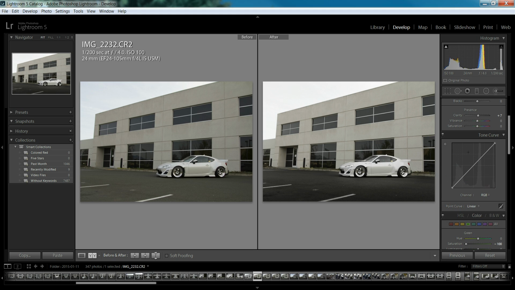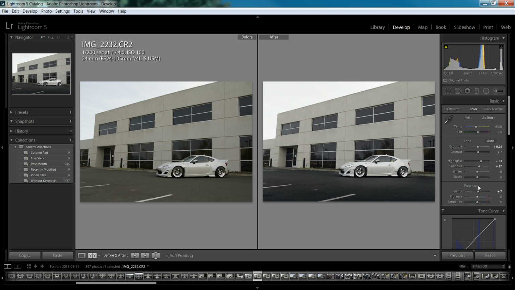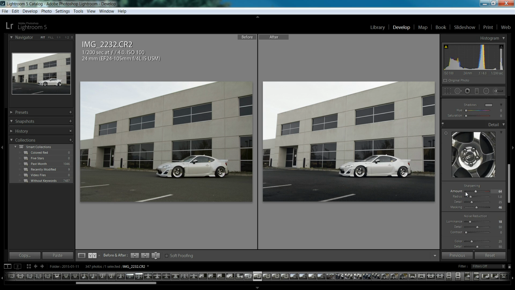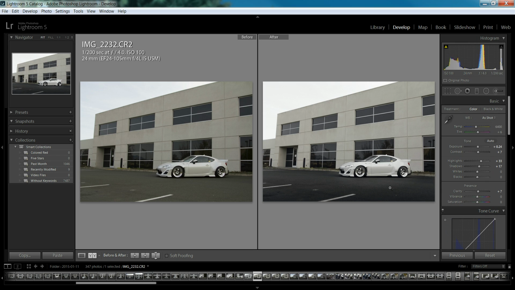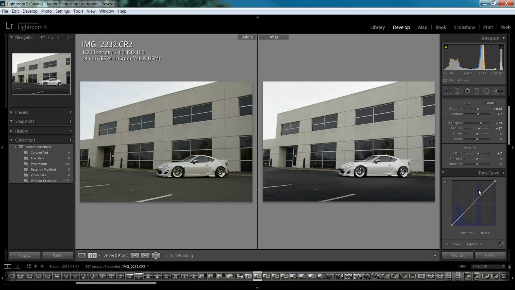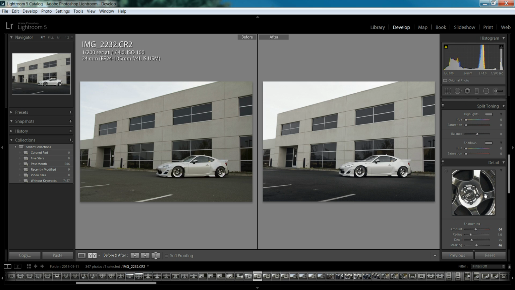And if you ever wanted to add some more color to it, of course, you could always go back to your levels here and mess around with your RGB. If you want a little blues in your shadows, you could do that as well. But as you can tell, I don't do much in Lightroom. I just export it, import it to Lightroom, and from there I export it over to Photoshop, because personally I like how Lightroom deals with the temperature, the tint, the sharpening, and a few other things that in Photoshop you can't do as well.